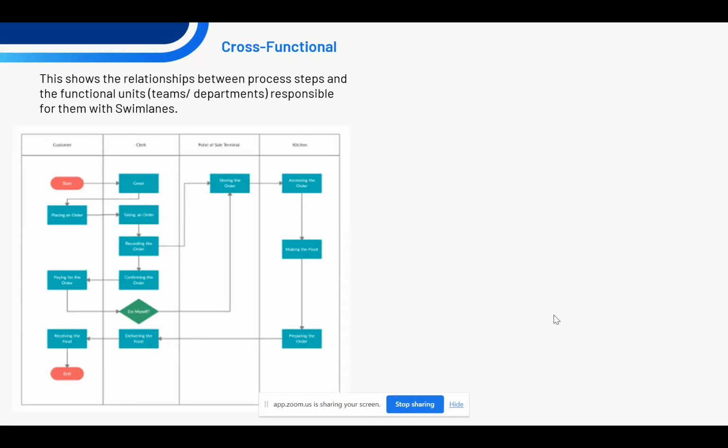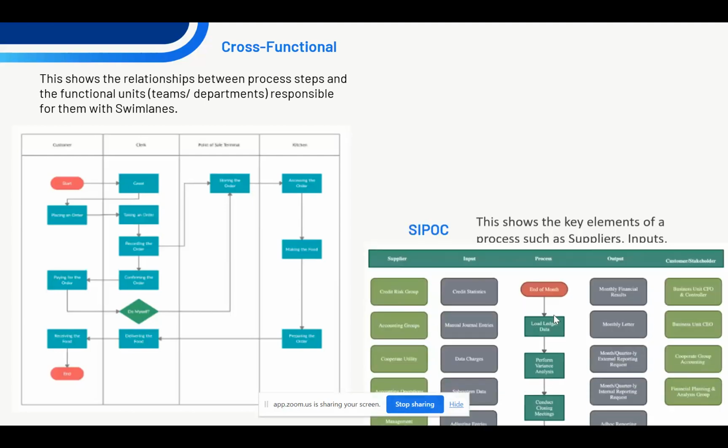So when you start thinking about different departments and different teams involved in a process, then you come into swim lanes. Just think of a swimming pool, like an Olympic game. Everyone has to be on their lane. If you cross your lane, you're disqualified. So there's a function that is associated with a particular lane. That's why it's called swim lanes. When it crosses over, then I'm done with my function. I have to move it over to someone else's function, and then they have to do something, maybe come back to me, and so on and so forth. So it's just the interplay with all the different functions, who is responsible for what, and how that process goes. That's the cross-functional one.